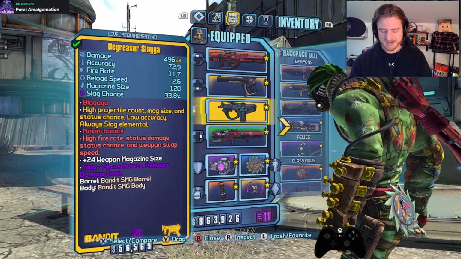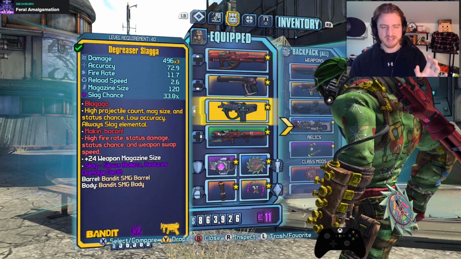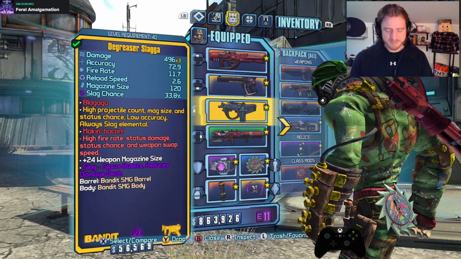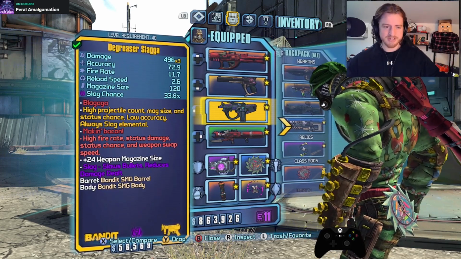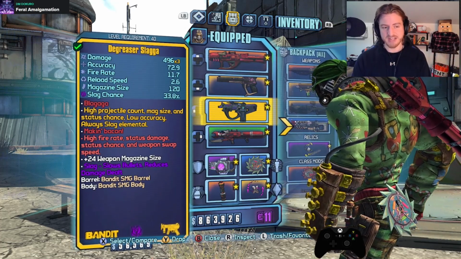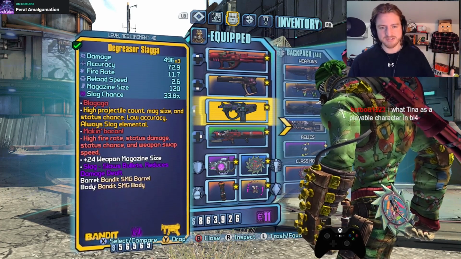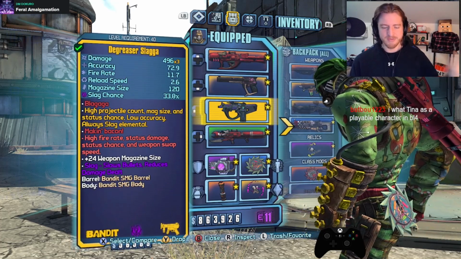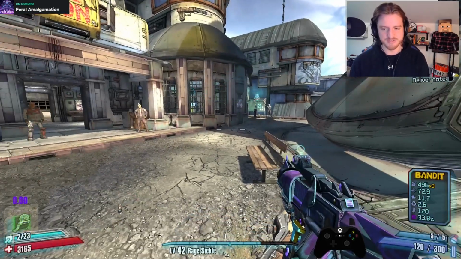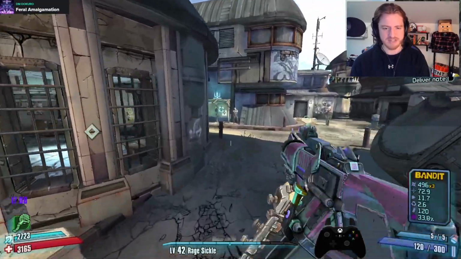And I did accidentally cut a hybrid out of the video yesterday, so this is a combination of the degreaser and the slagga, and basically the slagga is the slagga, but the degreaser is a high fire rate, status effect damage, and status effect chance, and weapon swap speed weapon. I think it normally only comes in fire, and of course it is a reference to Team Fortress 2, where the pyro has a flamethrower called the degreaser, and it actually just is a fast swapping flamethrower in that game. So yeah, just a thing I didn't cover.